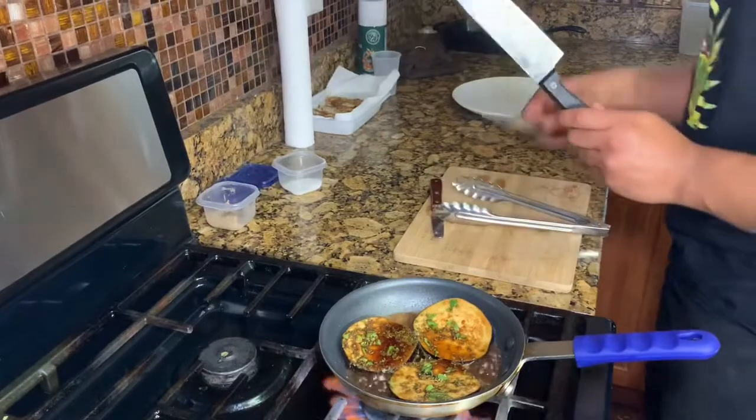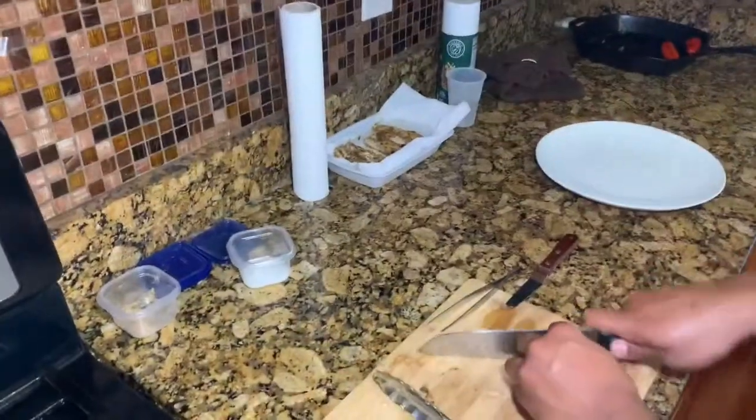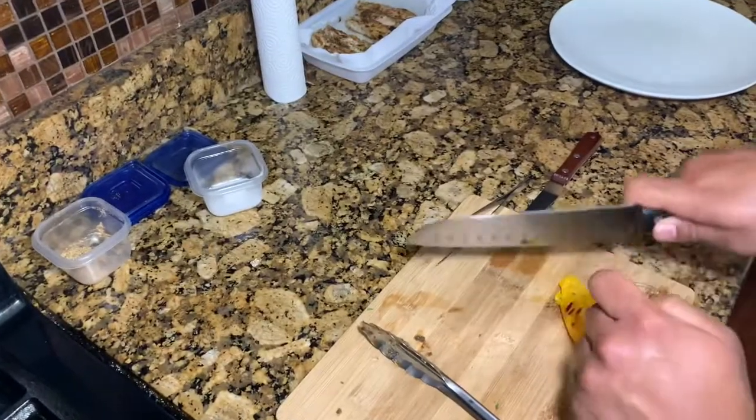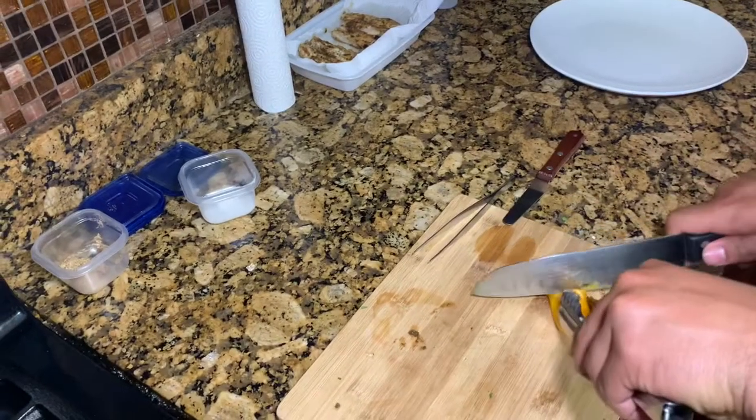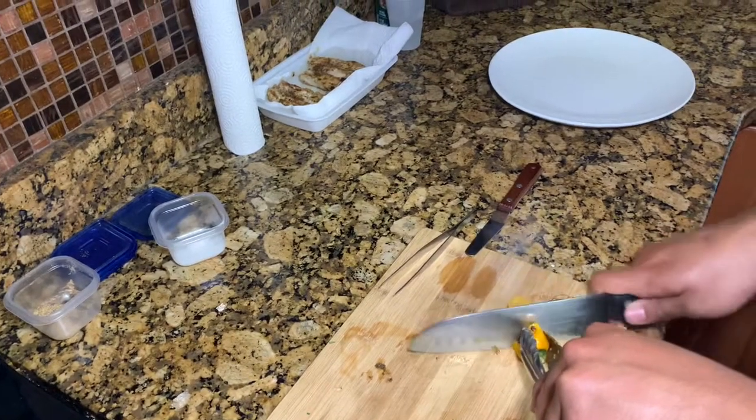That is good. I'm just gonna slice some pepper here for garnish. That's hot, right? Some grilled peppers.